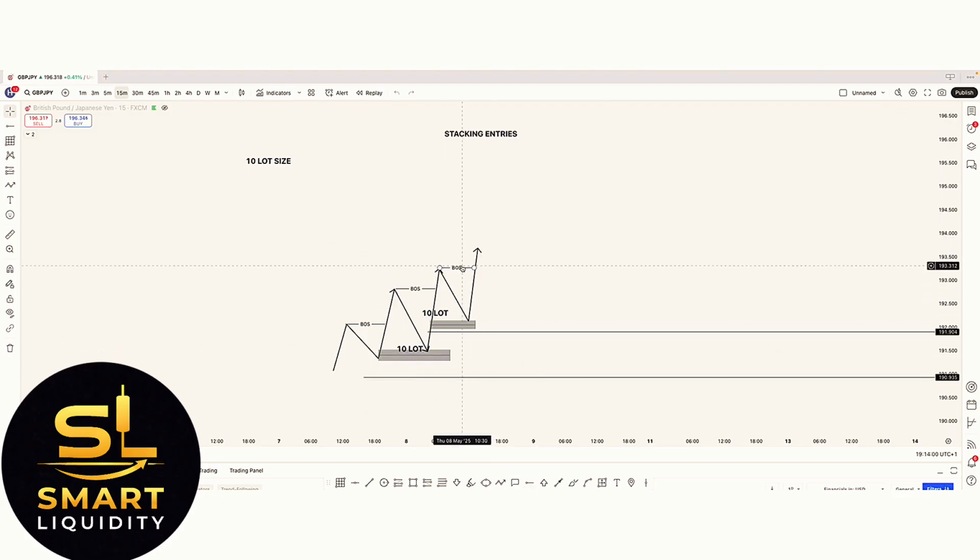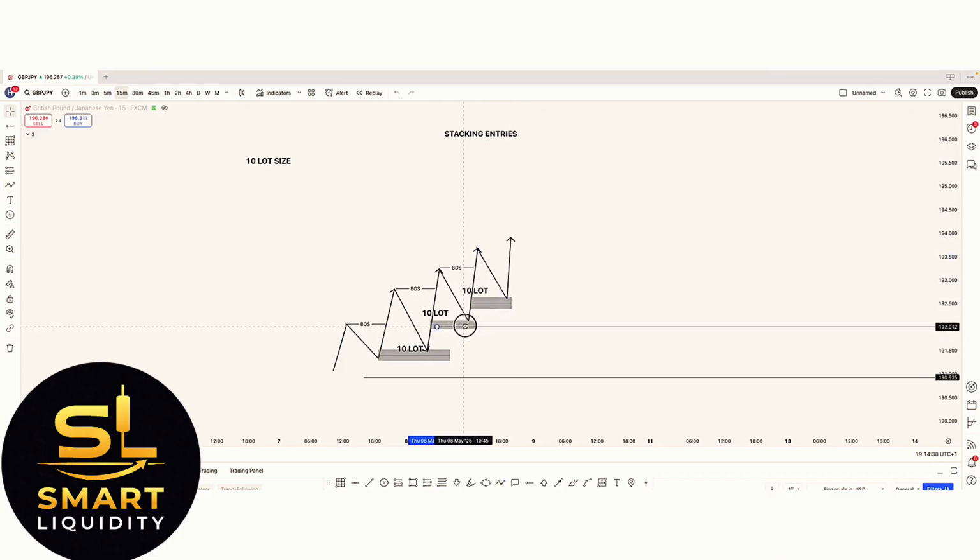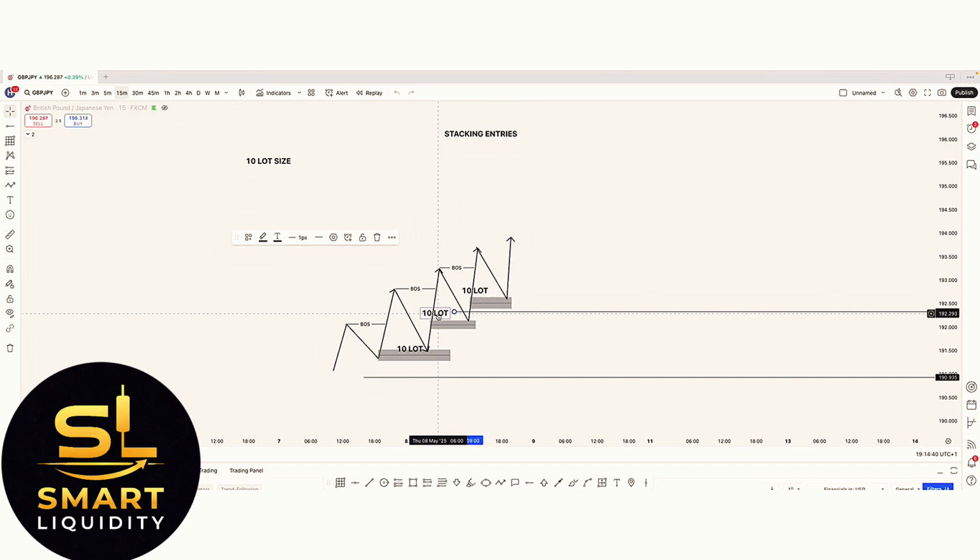You are still applying proper risk management. A new break of structure has occurred. What will you do? You wait for price to come back into the origin that caused that break of structure. So that simply means you have another 10 lots to add here. You have another 10 lot size to add here once price taps into your origin. So if price should tap into your origin, another entry mitigated, pushing in your direction, that simply means the stop loss of this one will now be the break even of this trade and the break even of this trade.